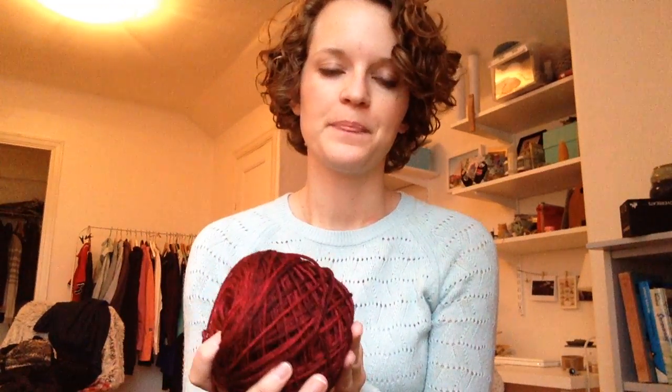But I am knitting this out of Madeline Tosh DK in the Tart colorway, and I have 5 skeins, and so far I have only used 2 because I did alternate skeins so that I wouldn't have any pooling or any notice of the difference between the skeins. So far I've used 2 for that main body, and then I have 2 this size that I have only used a little bit of, and then I have another one left. So I think that I'm going to have quite a bit of yarn left over to do something else with, so we will see what that is.